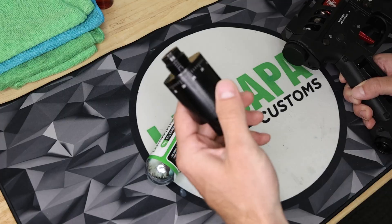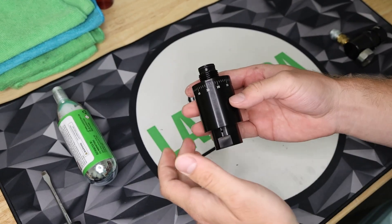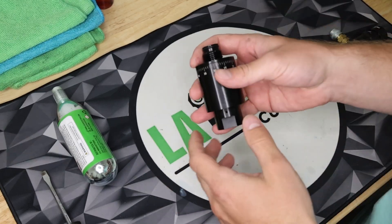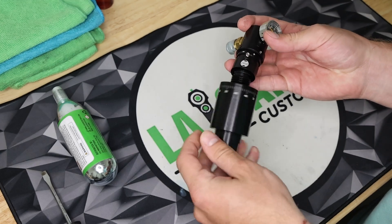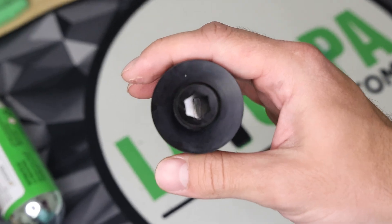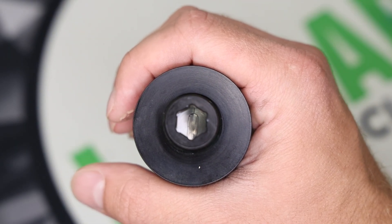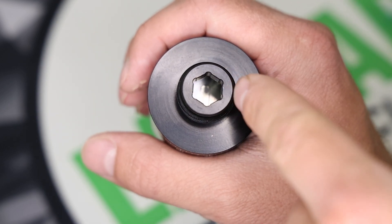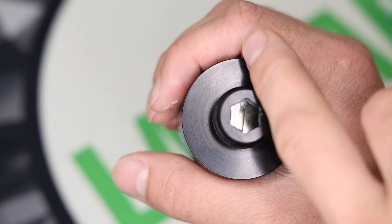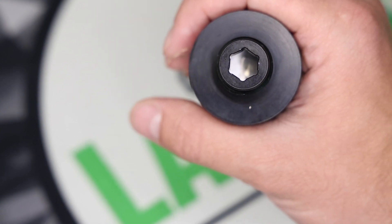When you receive your unit, you're going to see these 60 hash marks and you might be asking what they are. I'll show you how to set up this unit. All you have to do is screw it into your regulator and you're good to go. However, on the inside of this unit, there is a flathead cutout, and on one of the sides is a little dash that indicates the upward part of the unit. To set it up, configure this so that the upward-facing part faces towards the sky.